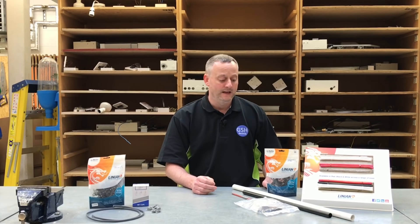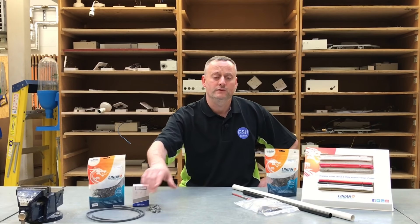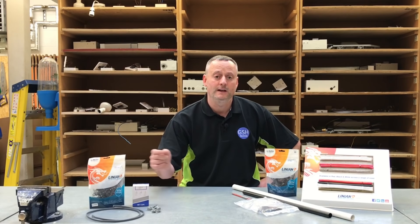We can see how important it is to support our surface wiring system in order to prevent premature collapsing. In previous video presentations we looked at supporting mini trunkings and PVC conduits. Today we're going to concentrate on supporting twin and earth cables. I've set up a rig so we can demonstrate supporting PVC cables by drilling into a wooden joist using the super clip, as well as into a block wall.